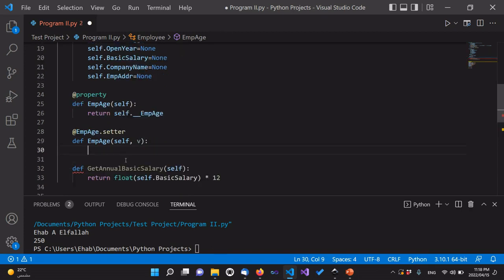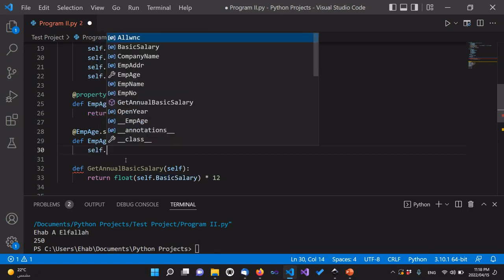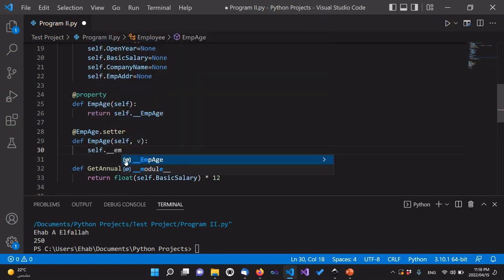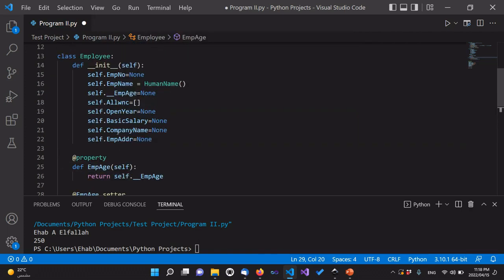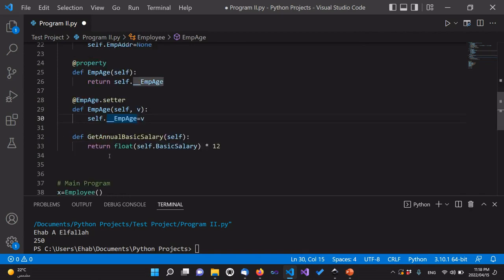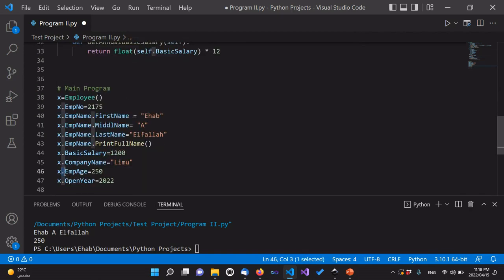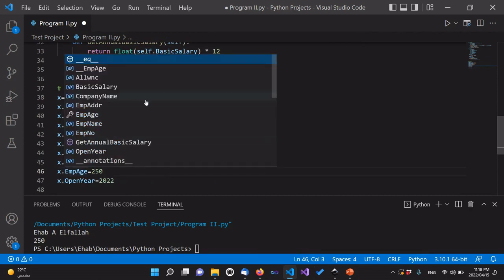Okay, let's say I directly assign the value to the attribute before I make any conditions. We will see the difference here. So self dot underscore employee age equal to value. This is the same mechanism that worked before without any condition. Okay, so here x dot, I want you to see how the icon for the property differs from the icon of the normal attribute.